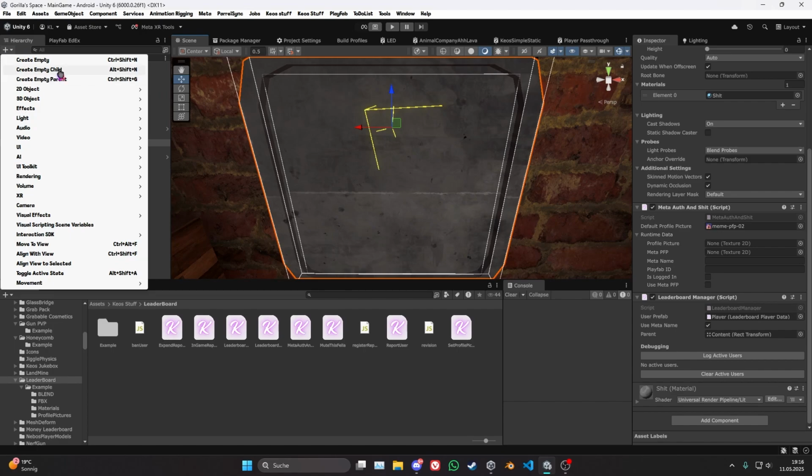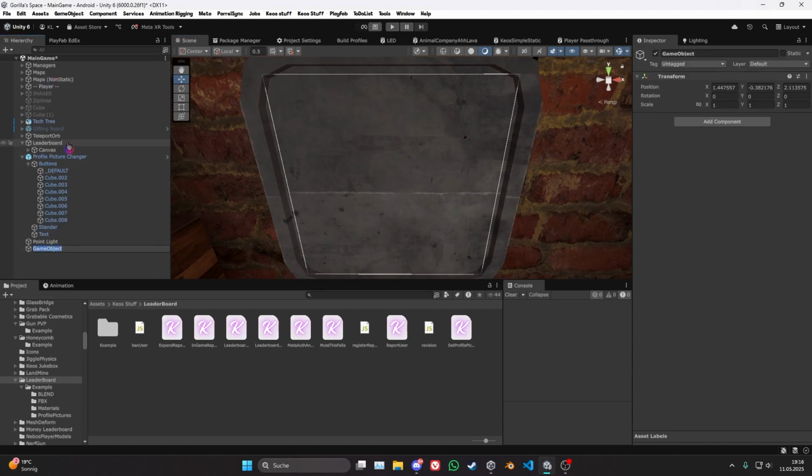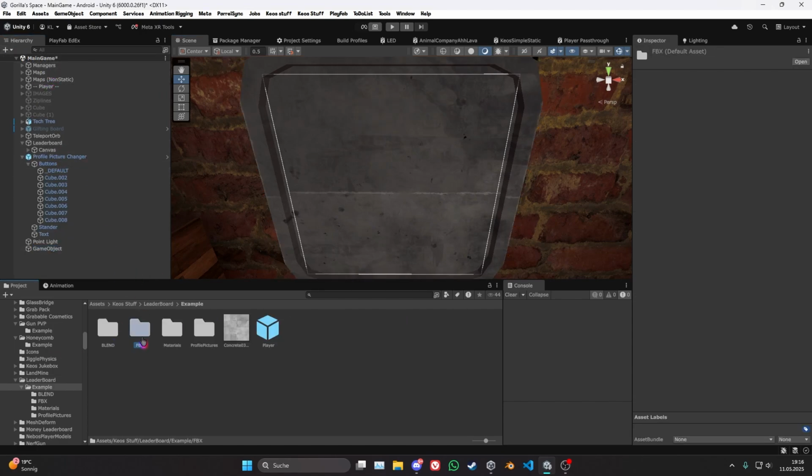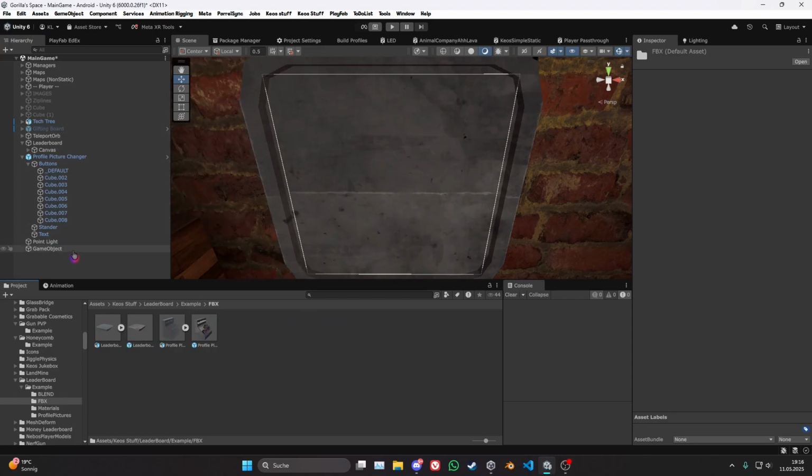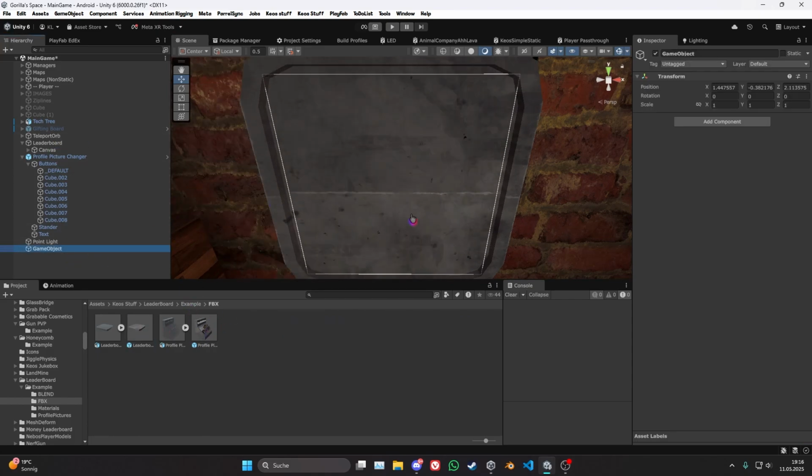Now, first of all, what you want to do is make an empty game object if you want to do this. If you do not want to do this entire setup, you guys can just drag in one of the prefabs right here. I'm just going to show you how to set this up and how to actually use this if there are some complications, which you probably want to watch the tutorial because there is some stuff that you actually do not want to miss out on.